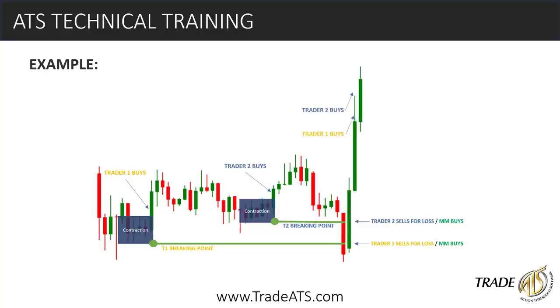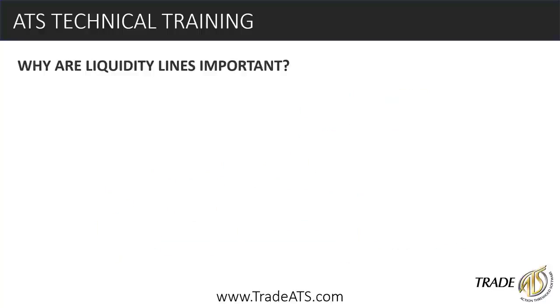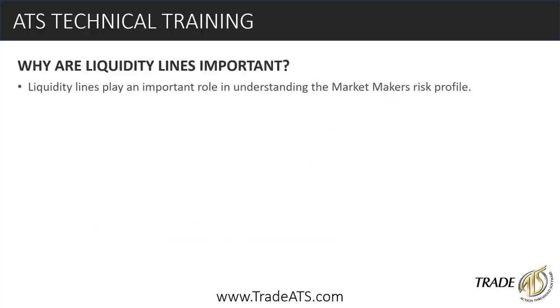Since the heavier, the smarter money is coming in to buy the markets and to cause the market to go up, trader 1 and trader 2 jump back into the market because now they say, okay, it's really going long now. This is it. This is finally the trend. They jump in. The market maker sells for profit back to the same people that took a loss earlier, and the cycle goes round and round and round. So those liquidity lines are going to help you to understand the market framework and this activity as it plays out. So why are liquidity lines important for us?